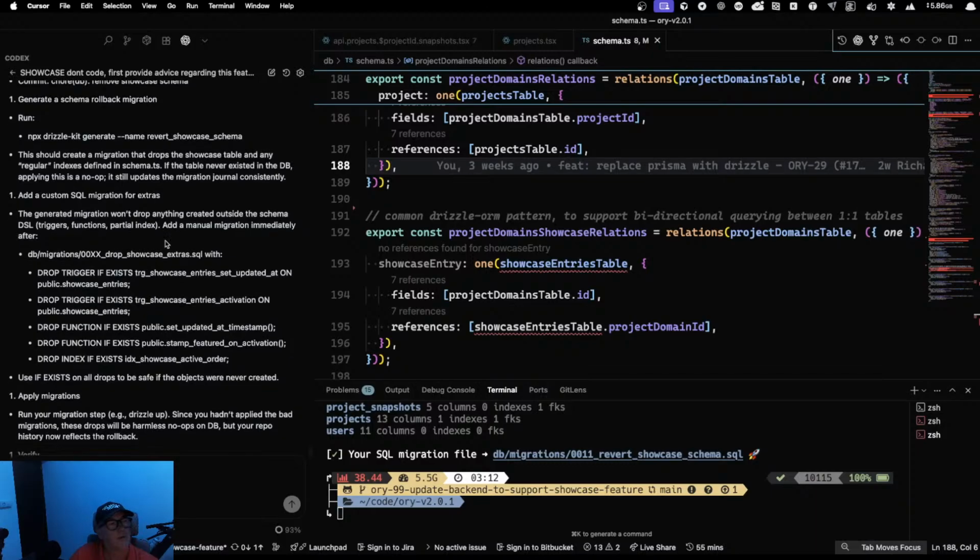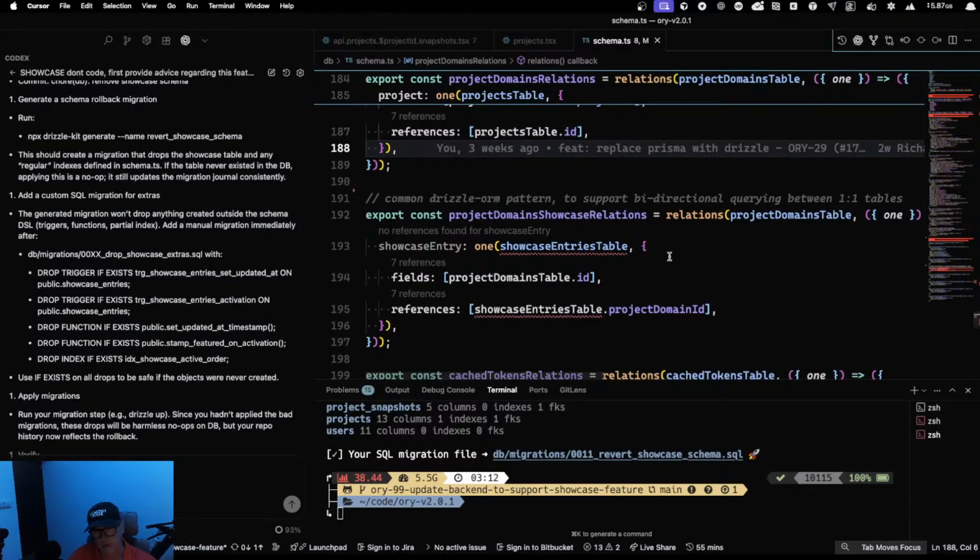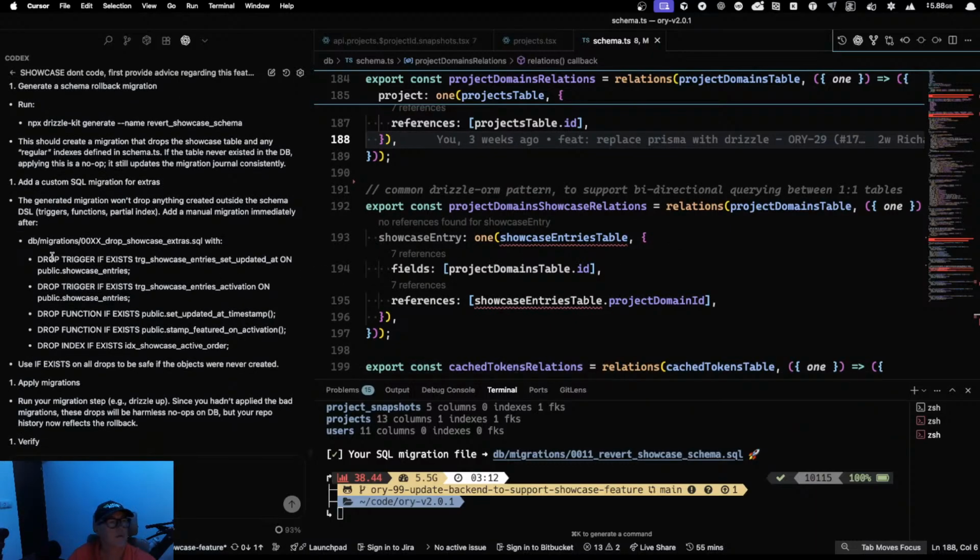Okay, so we've got rid of the tables, but something that's useful to know is you can create inside the database things like what we have here, triggers and functions. That's quite, I wouldn't say advanced, but maybe, depends how far you are in your career.